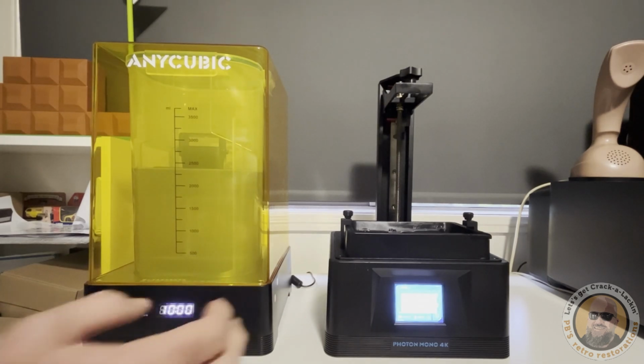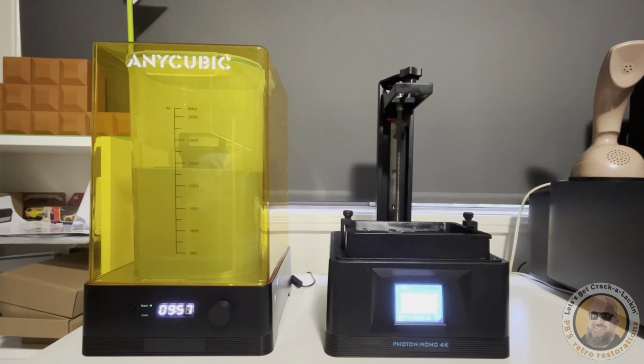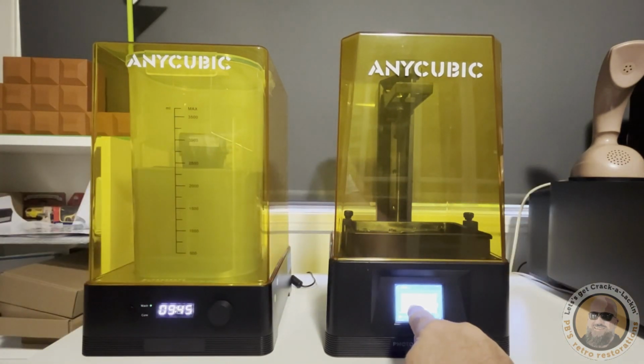And most people recommend like a 6-minute wash time and even a 6-minute cure time. But if you've got nothing else to do, a little bit longer doesn't hurt. So I set it to 10 minutes. Let it go. I put that lid back over the other one just to stop the fumes from killing me. I'll leave it and I'll come back.